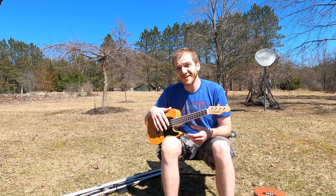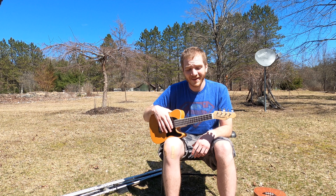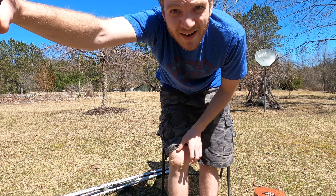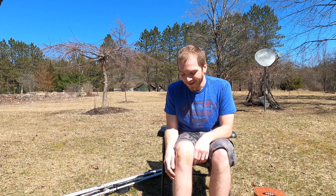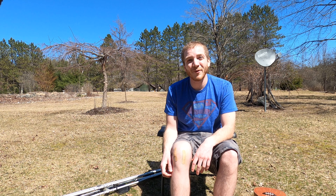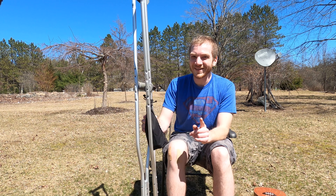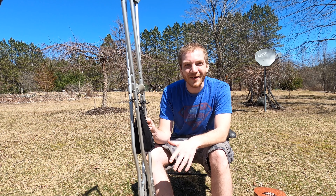Instead of playing the uke quietly behind them when they're plugged in with their guitar and Luke's got his drum set, this will help me keep up with them. Normally I just have the microphone and sing with them while strumming quietly in the background. Oh, and yes I am injured — I just had knee surgery last Wednesday. They fixed my meniscus, had to sew it all back together because I had a bucket tear. I had done the same thing 11 years ago but I'll hobble on inside with my crutches.